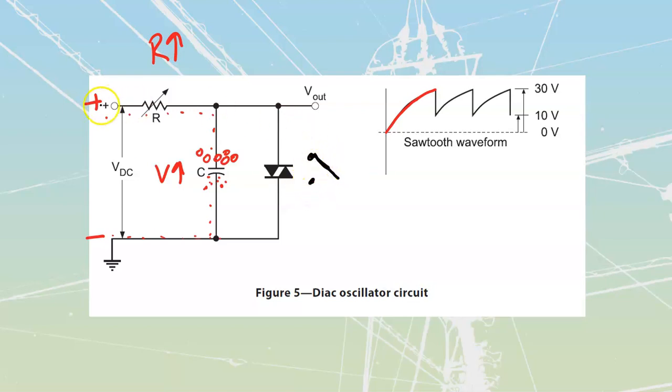Now, I know that it looks like it's going to cross from the positive over to the negative. And that worries some of you because you think, oh no, have we just created a short circuit? We haven't created a short circuit because if I look at this as a closed switch, any current that would flow through it would have to go through that resistor to get back out there. So it's still going to be a controlled amount of current.